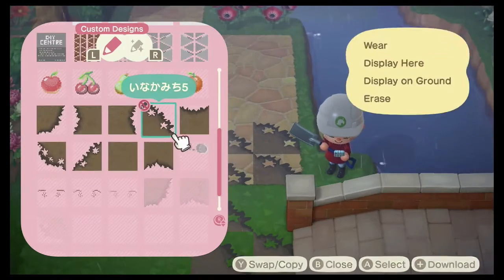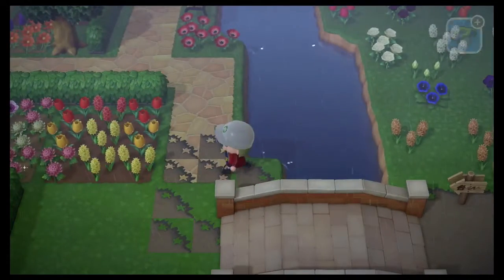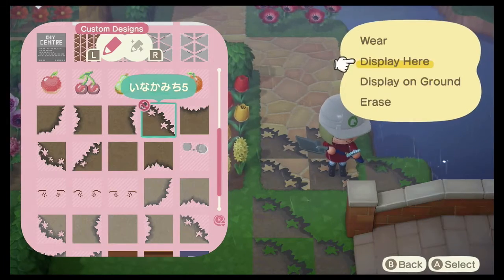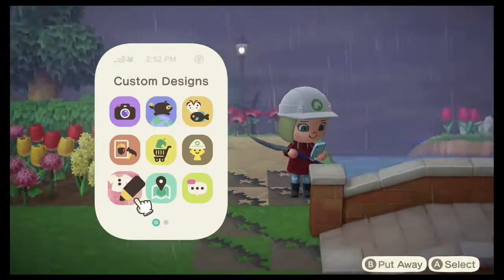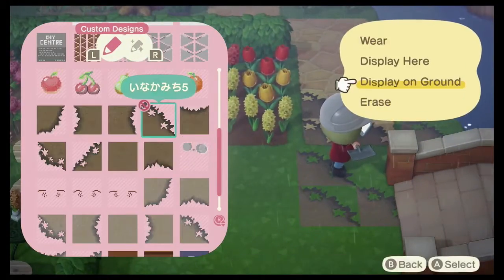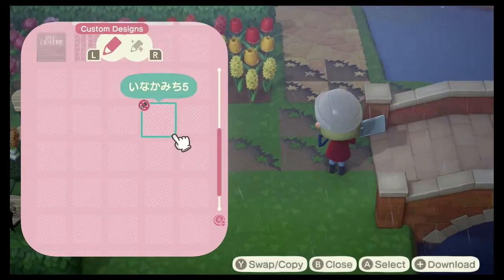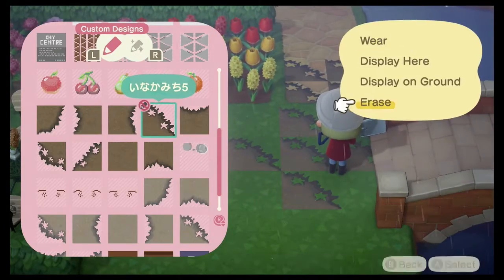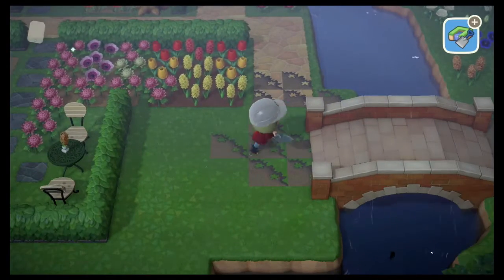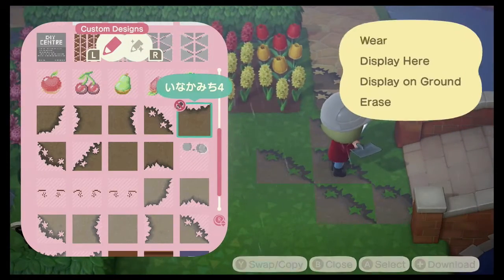Why is this not working? I swear I always have problems with corners of the bridges. Why is this not working? It's weird. Oh, come on. Sometimes it's the angle you try it. Nope, that's not doing anything. Why is this not working? Let's try a different one maybe.